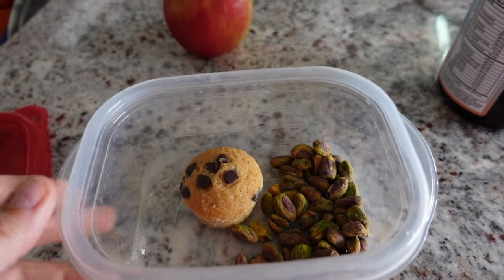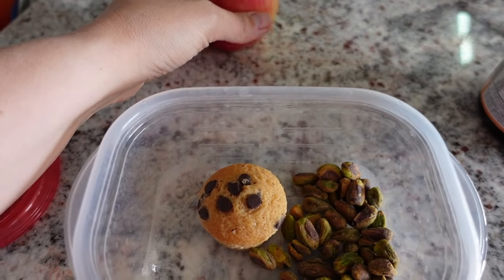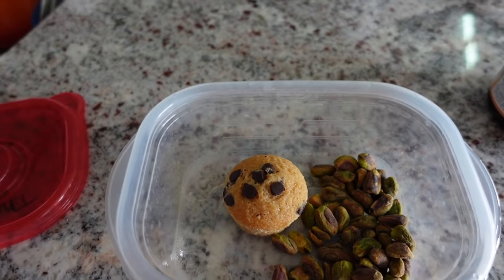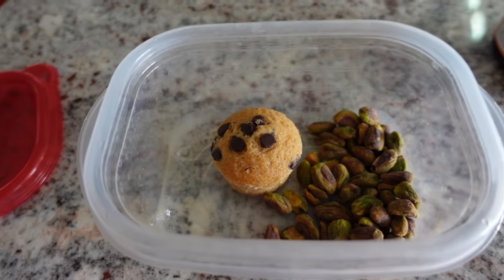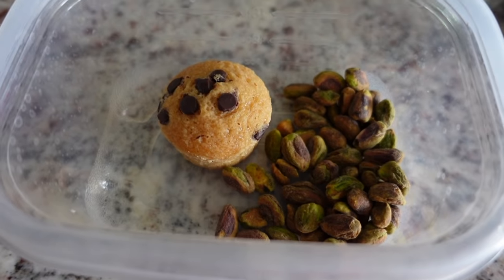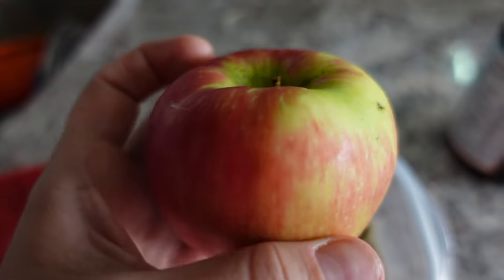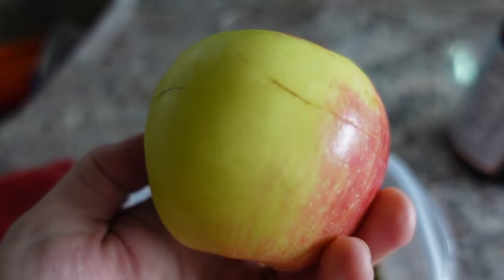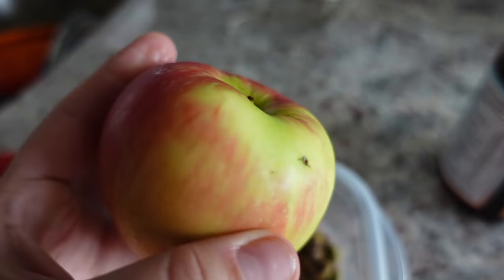So it's time for me to go get one of the kids. My husband's gonna go ahead and get my daughter. I'm gonna go get my son from school, and he has lacrosse practice, so I'm just taking him a snack. He's always starving after school. I'm just bringing him a nice size handful of pistachios, a little vegan chocolate chip muffin that we get at Whole Foods, and then an apple, and this should really fill him up, give him some energy and keep him held over till dinner.